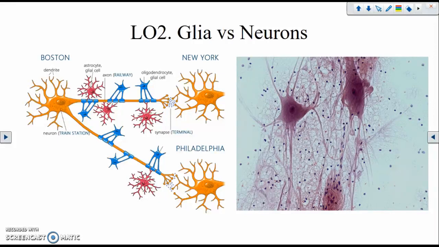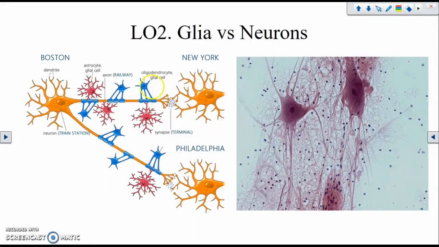Please make a note that two neurons do not make contact with each other. The way that they communicate with each other in this case is through neurotransmitters. So at the synapse, if you see these blue dots in the synapse at the terminal, what happens, folks, is neurotransmitters actually get released, and these chemicals can either excite this neuron or inhibit this neuron. Neurotransmitters are not just excitatory, they can also be inhibitory.